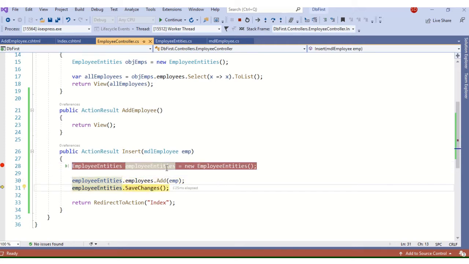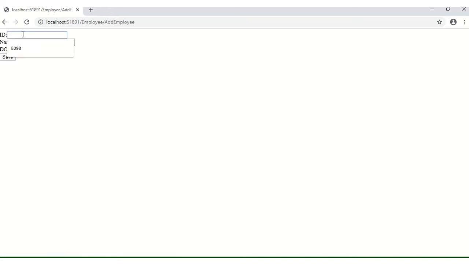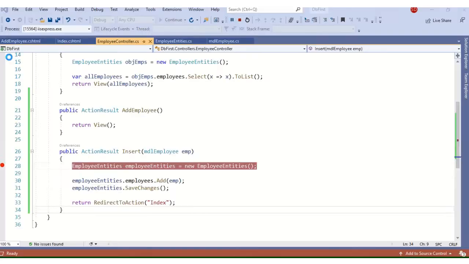Okay, we add, then save changes, then redirect to action, continue. So it is added here. Similarly, I will add another one. So E108, name is suppose, and I will save it.